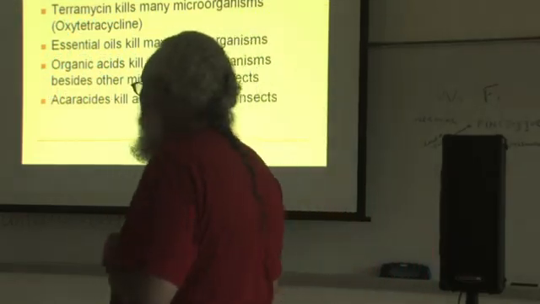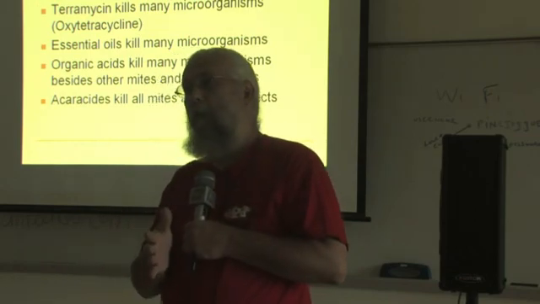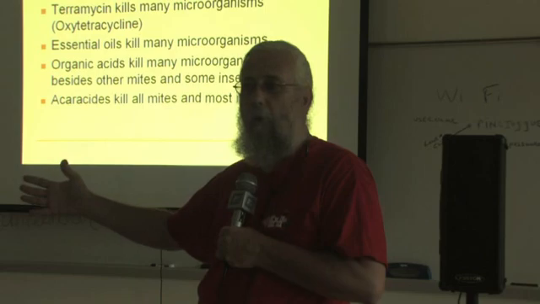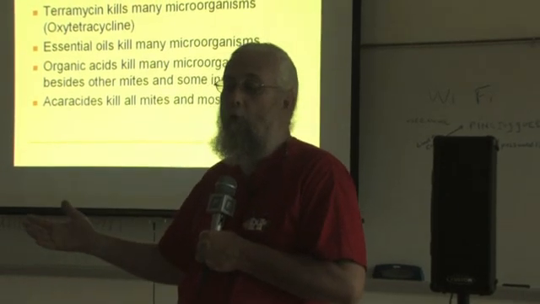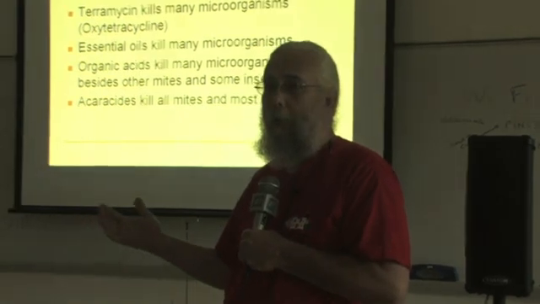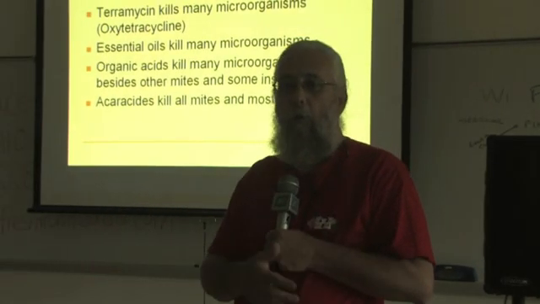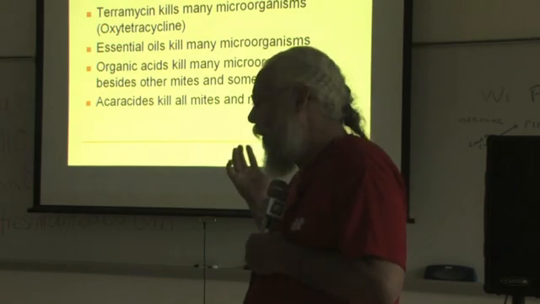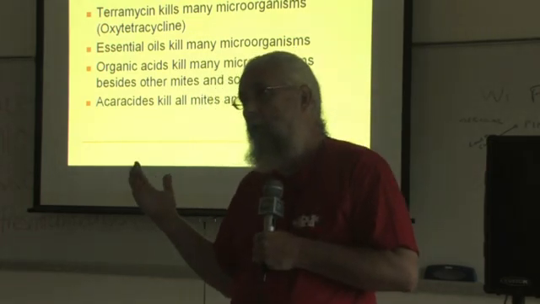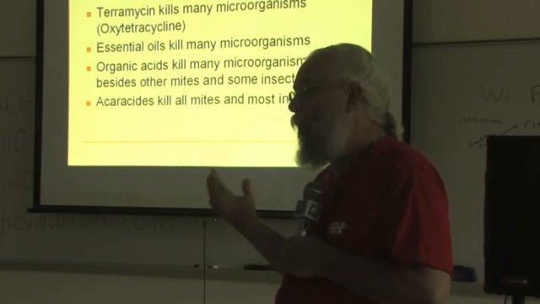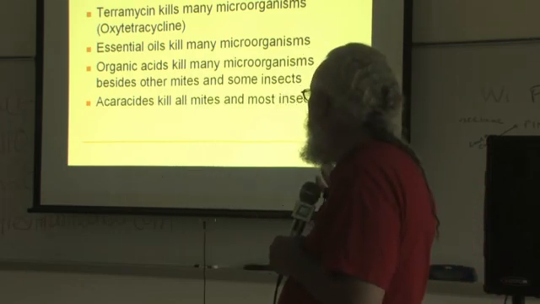Organic acids mostly kill microbes by shifting the pH dramatically. Almost all the bacteria can't live in that kind of a pH, but what few that can are entirely different than the ones that would have lived otherwise. It also kills off those mites, and anything you're using to try to kill varroa mites is going to kill off all the other mites. So you're killing off all of those and probably some of the insects.